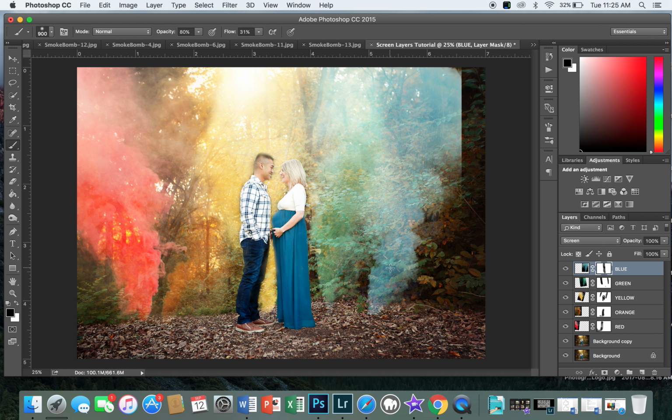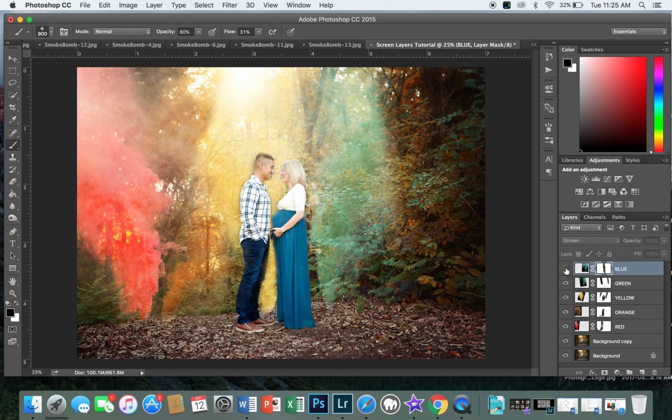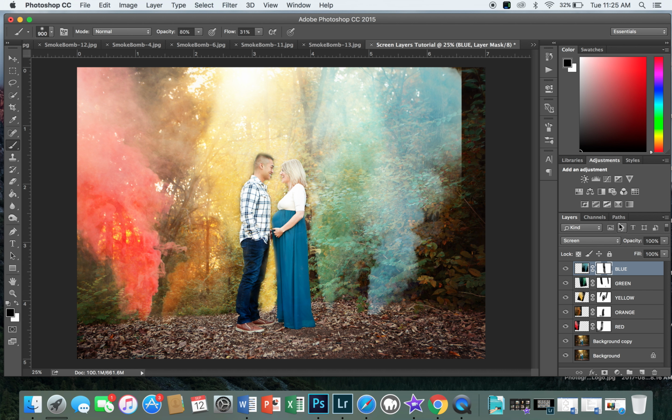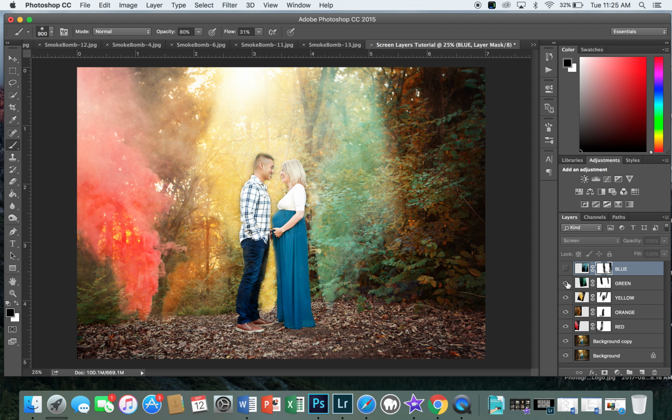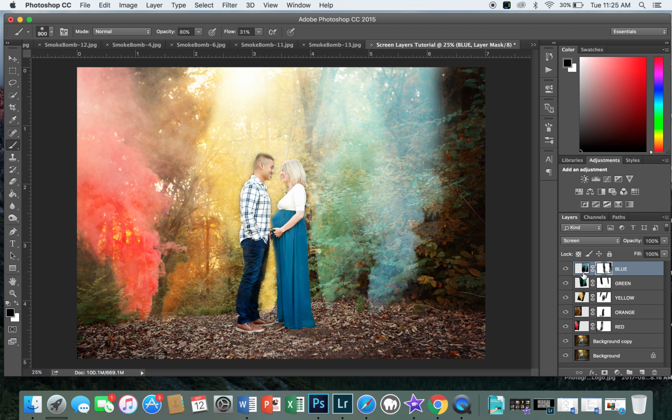And if you ever question, you can always come back over here too and turn off that layer. See, I can see this really harsh line right here, so I'm going to make sure I'm on my mask. I'm going to get rid of that really harsh line. You might have to brush over it a couple times until you get what you want. Get rid of this down here. And again, I can see how it's looking so far if I click on and off on my layers. That looks pretty good.